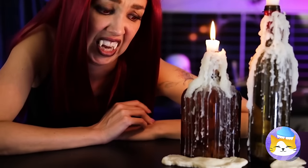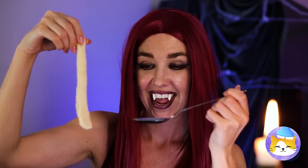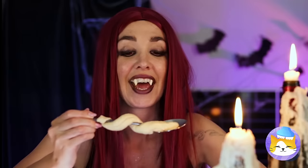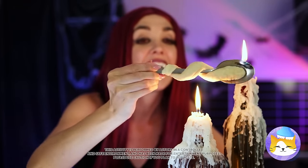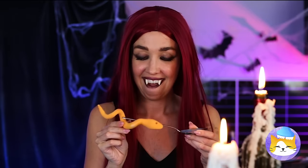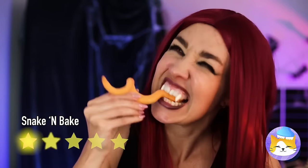Pretty candles, but look at that wax. Wait, that's no wax, it's dough. Looks like it's baking time. Twist it up and add some heat. For some snake-shaped bread. Slide it down into some sauce and enjoy.